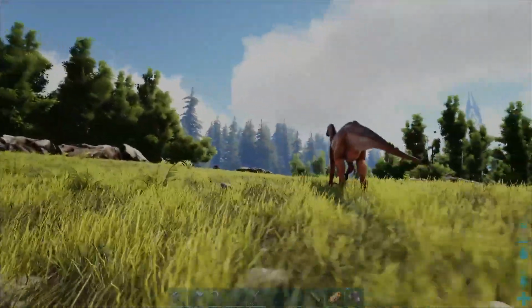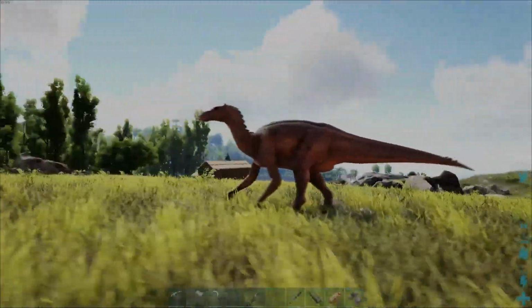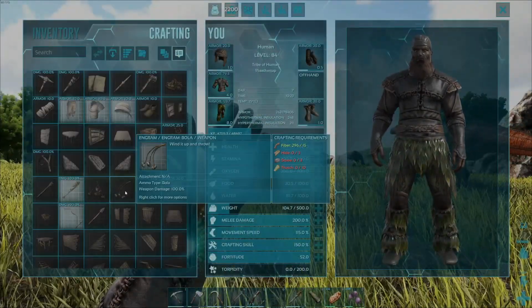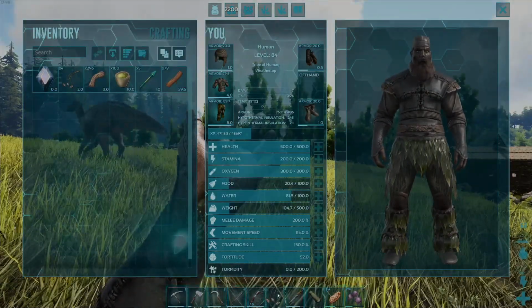So when you come to taming up the Iguanodon, guys, you're going to need to make sure you craft up a couple of items before you get started. First things first, you're going to need to craft yourself a bolas. I would recommend to grab at least 2 to 3 of these. So once you've got your bolas crafted, go ahead and pop them in your inventory.